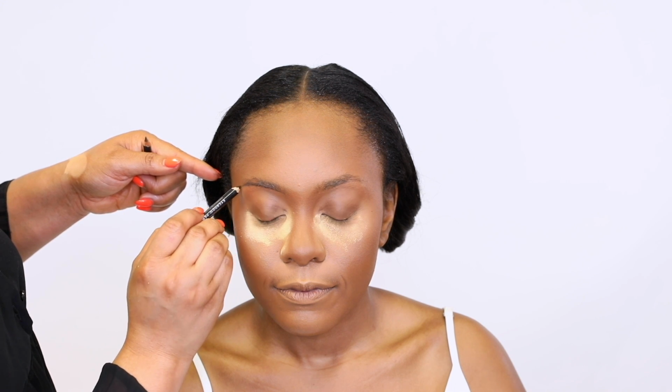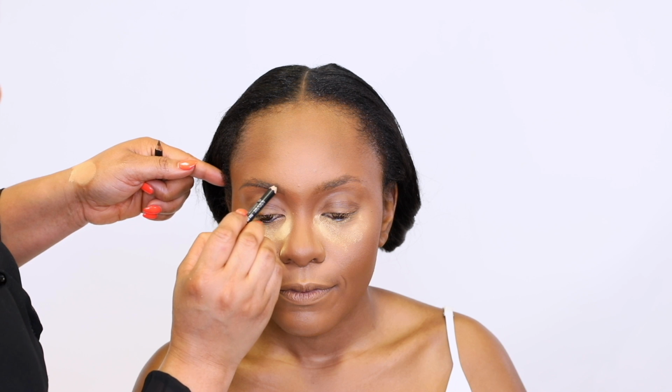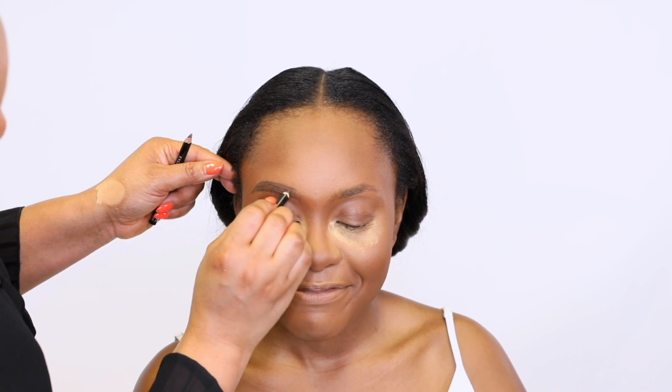This one, she can't eat, but she's popping. No, you have to fast for the pop. She can't eat. Fast for the slay. I use two pencils. I use black brown and dark brown. She's behaving. She knows that when she talks like this, this pencil is going to go in her eyes. I'll just say, sorry, that was an accident.